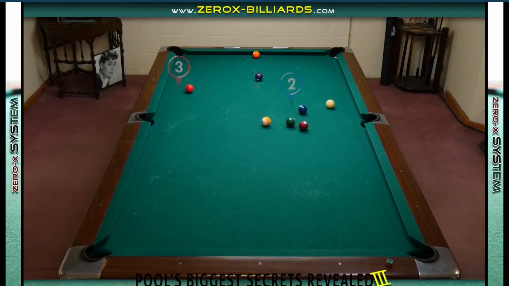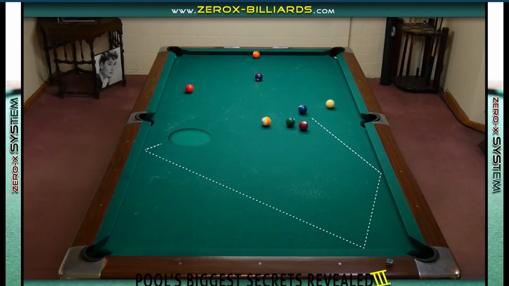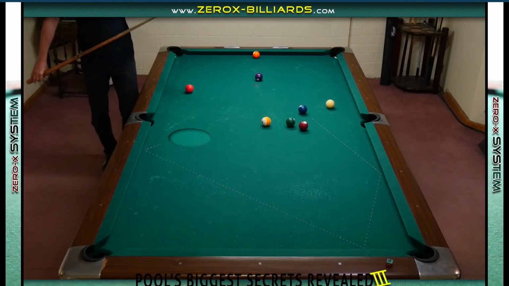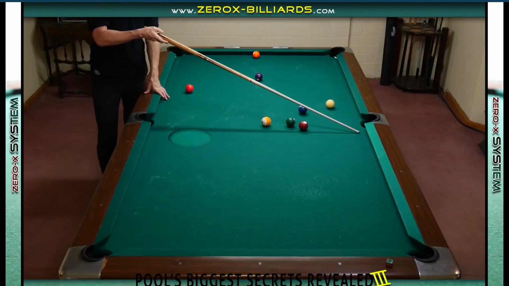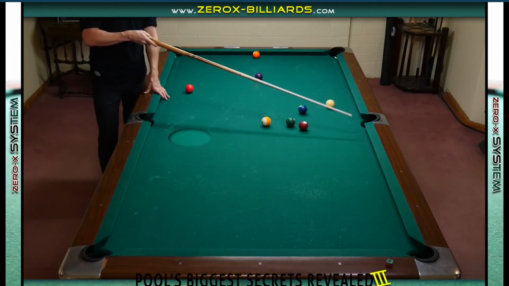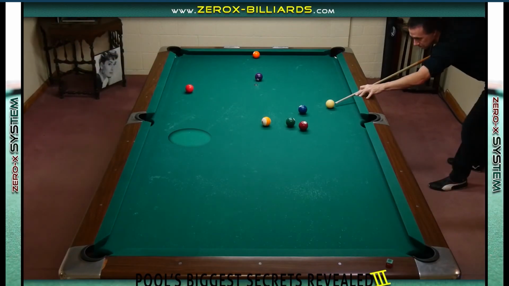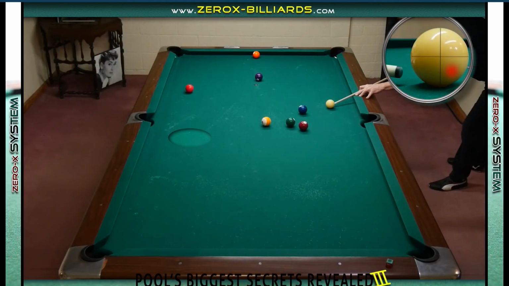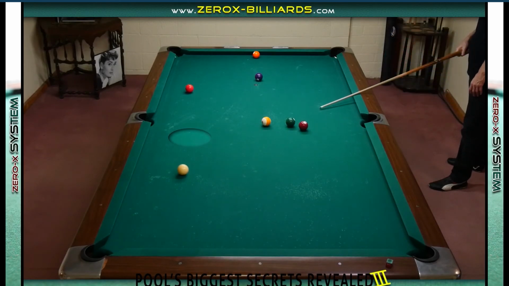Here's another example of a shot that sometimes confuses people. I'm on the 2 ball and I need to get here for the 3 ball. And the only path to this area is the 3 rail spin shot. So once again, I walk over to this side of the table and I face the first rail the cue ball will strike. Since I want it to go right after striking the rail, then I'm going to use right spin. And I also need to pull the cue ball back to this rail, so I'm also going to be using draw. And now we see the spin moving the cue ball to this area for shape on the 3 ball.